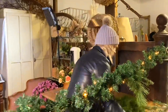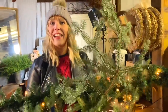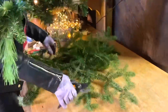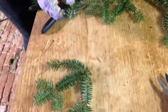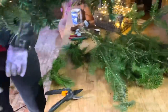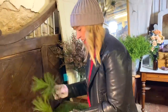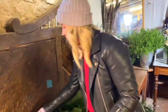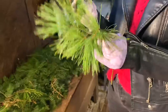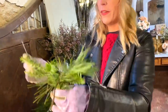So what we're doing is take some of the winter greens you picked last time, and we cut it up in different small sizes, like these, all different bits and bobs. And then I've got some here already, my favorite one, prime. And then we got some fur as well. And what I'm doing is to basically make a little bundle. And then I take a little wire like these.